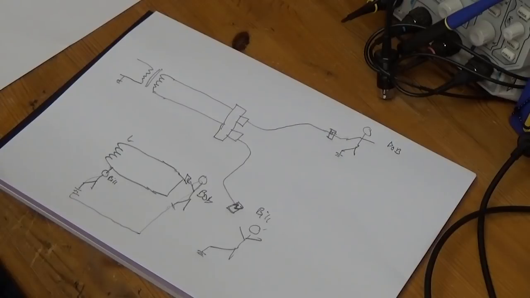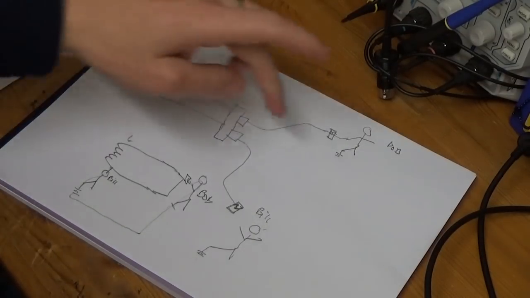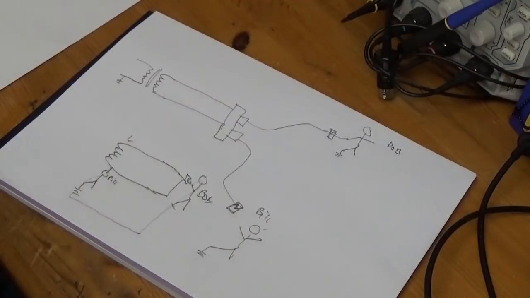And the same would apply to, for instance, let's just say you've got a floating generator on a construction site and you've got two items of class one equipment plugged into there. But these pieces of equipment are polarized like a 13 amp socket. You would require a line fault and a neutral fault to get the electric shock. But as Murphy says, whatever can happen will happen. Murphy's law.